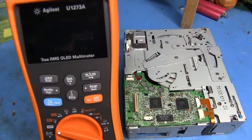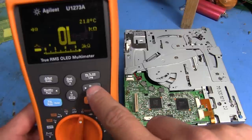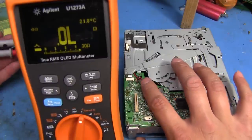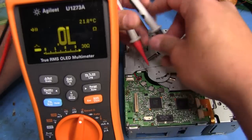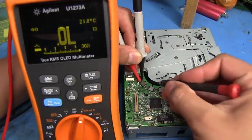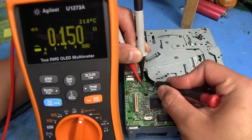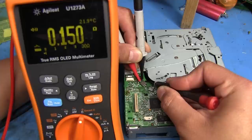I'm going to be using my Agilent U1273 multimeter here. I'm going to set it to ohms, turn on the continuity buzzer, and set the range to 30 ohms — that way it just stays within a low range when I touch it. I'm going to touch the test leads to one of the switches here and then push on its little tab. We're going to see how the switch doesn't keep a steady value — it kind of jumps around. I got them making contact there now. As I push on this tab, watch the reading on the multimeter. I'm pushing it in now — it's got a pretty low value, but as I continue pushing it you can see how it jumps around when it should be steady.